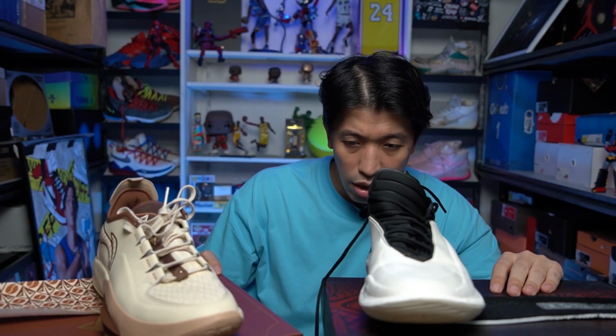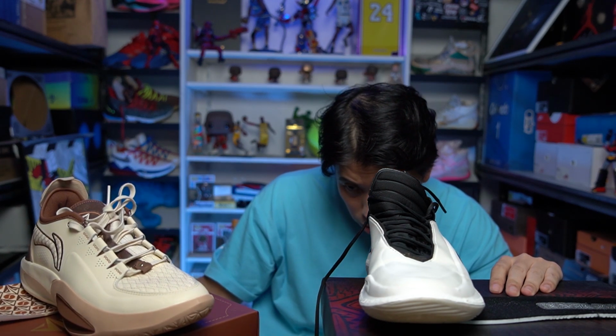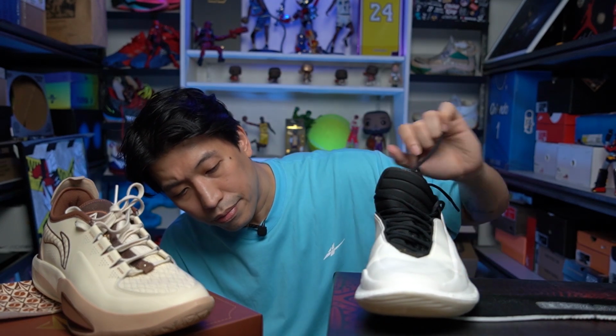So for the sizing of both sneakers, this is a US 11. I think, yeah, both US 11. Even on the JBs, let me check, I forgot what size. Oh, the JBs, I got a 10.5. While on the WOW11s, it's true to size because, yeah, I remember it was narrow around the midfoot. So if I went half a size down, it would be a little bit tighter around the midfoot.